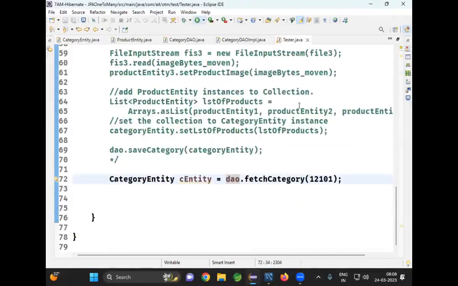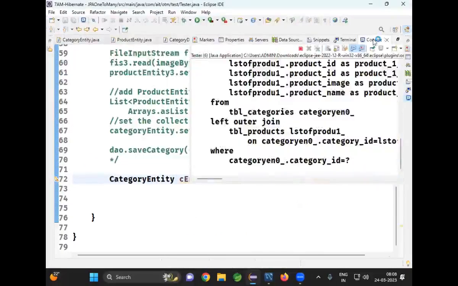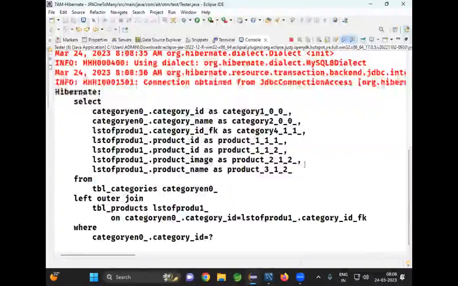Run this code. See the query difference. What happened earlier? Only category ID and category name were selected. Correct? But this time, what is this query selecting?